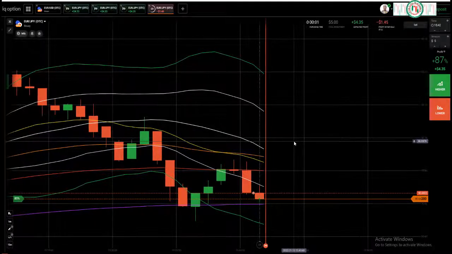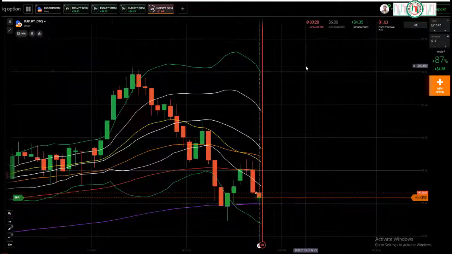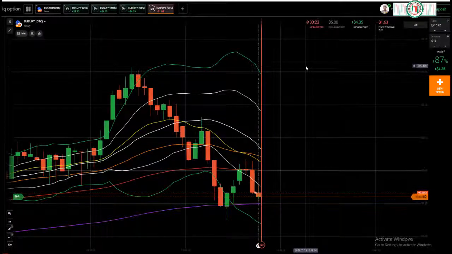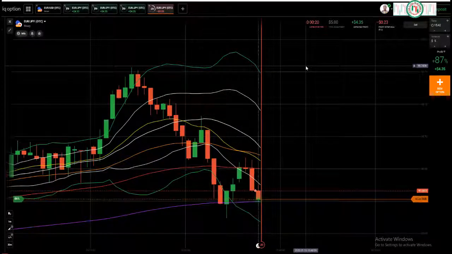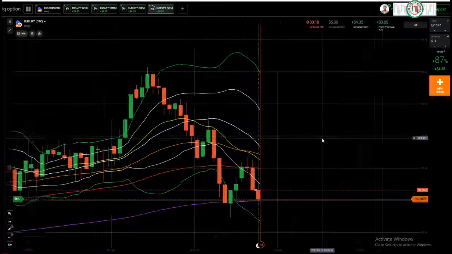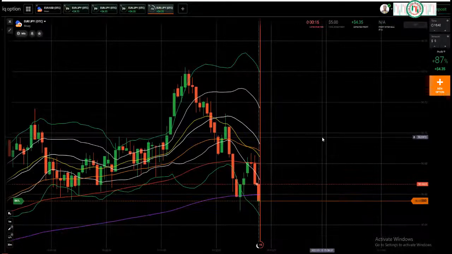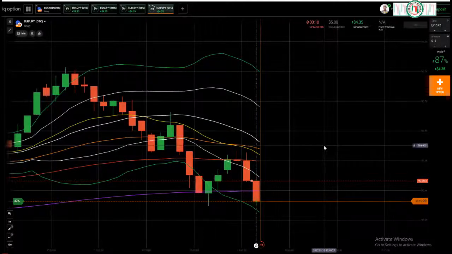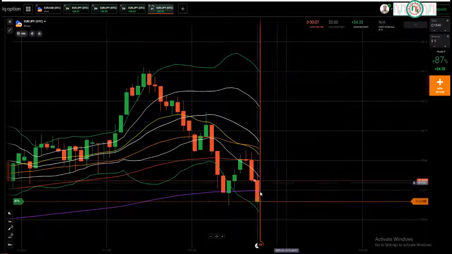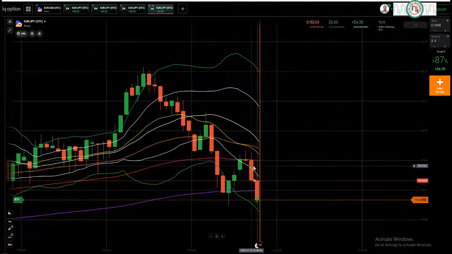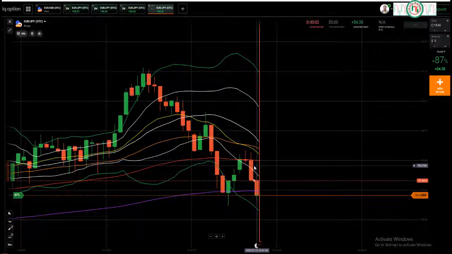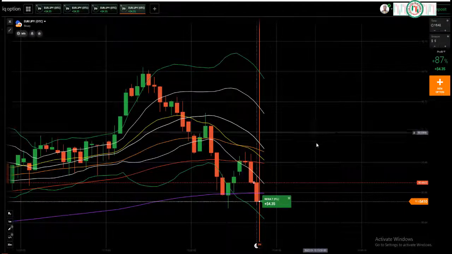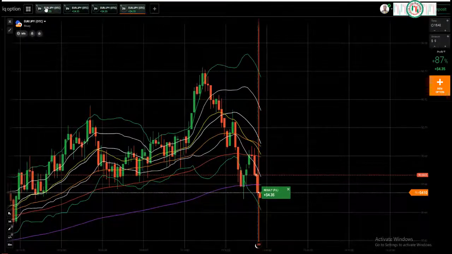So we have 30 seconds. See strong sellers entry in the direction of market momentum. So I took total 4 trades, all are winning trades in the direction of market momentum.